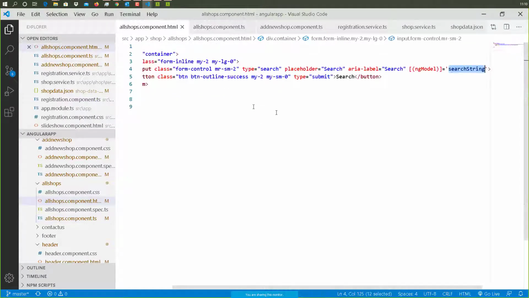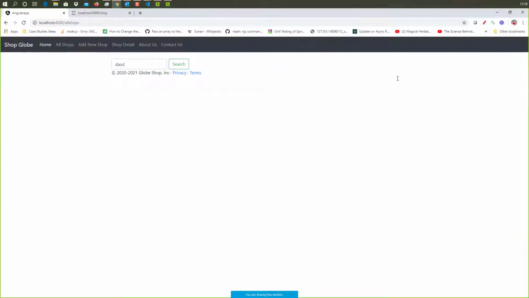You want to verify that? I can verify that by maybe displaying it over here. So if you punch in anything in this search field now, it should be displayed outside the button. Why is it not coming?